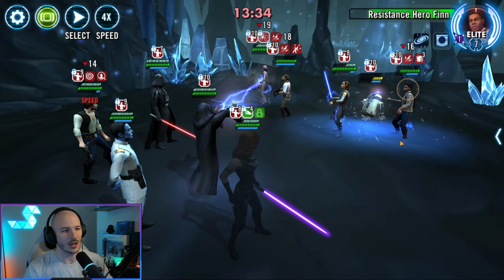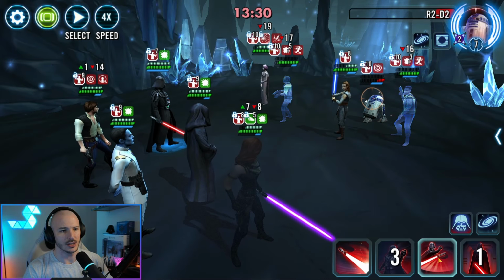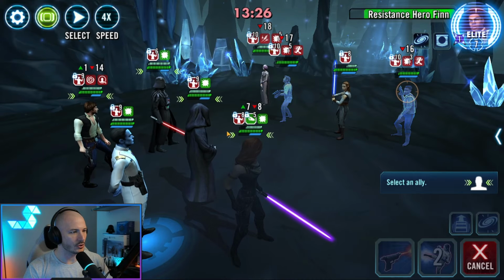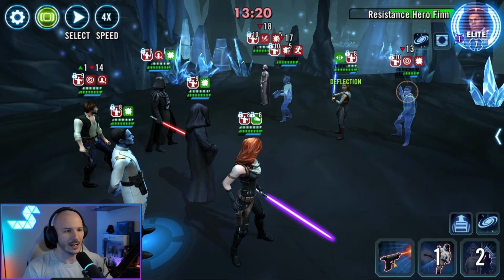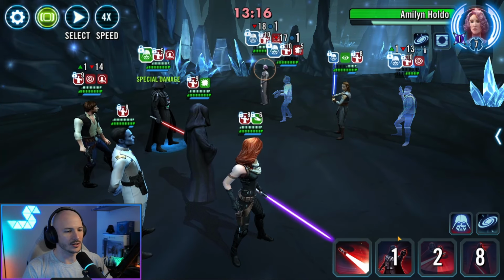I'm going to try and stun everybody. Beautiful. And then let's actually see, can we get rid of R2-D2? Beautiful. We got rid of R2-D2. Now, who's got the most turn meter? It looks like Mara Jade does. We've got Shock over there on Holdo, which means she's not going to taunt right now anyway, which is lovely. So keeping the focus over there, back into Merciless Massacre.